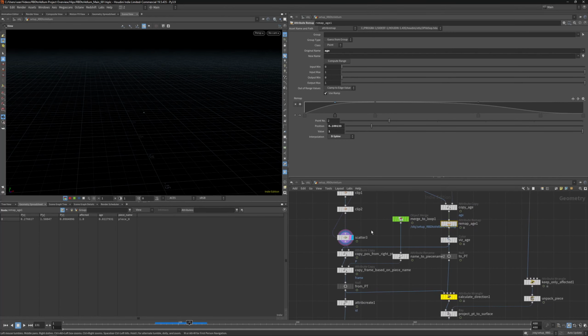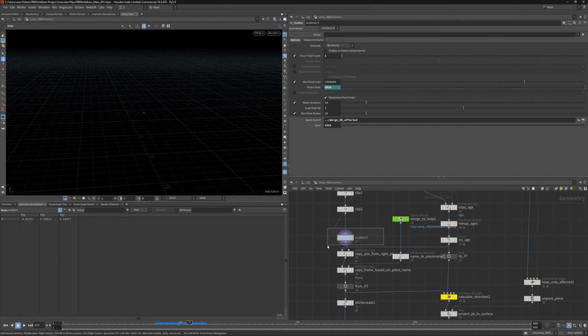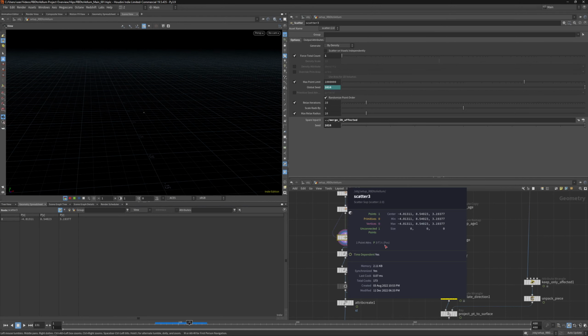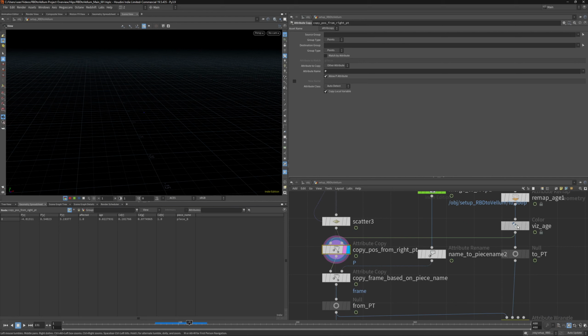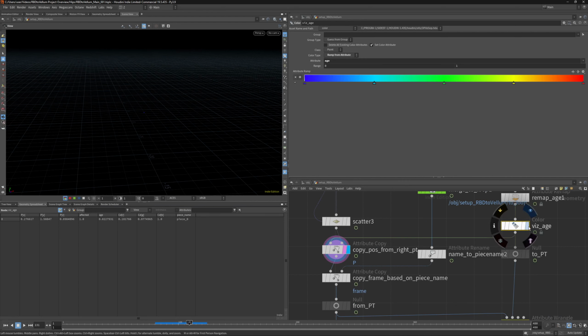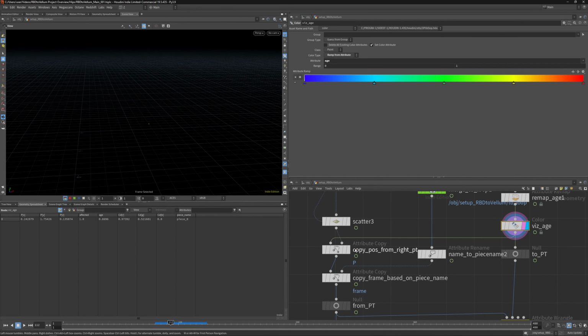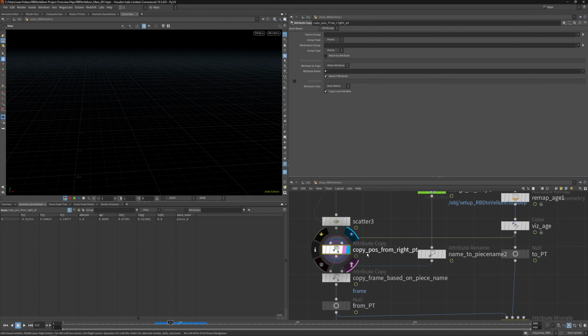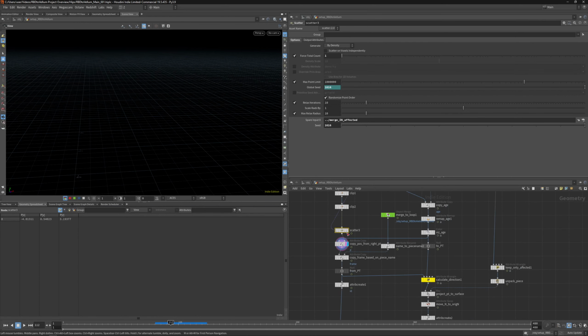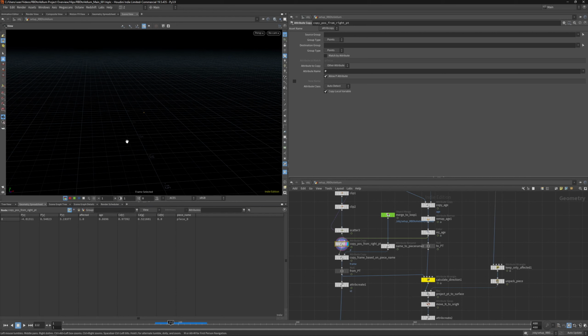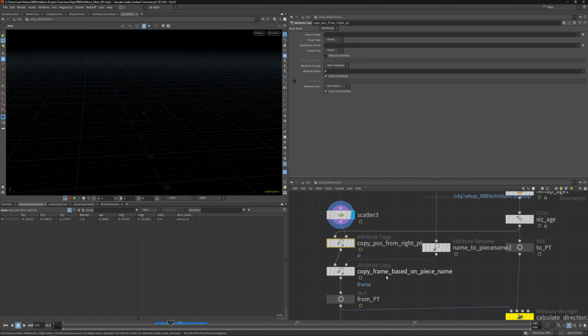So actually I don't want to use these points directly because they don't have any attribute that we want to use later. So I'm just taking this point from the affected piece, right? And I want to copy the position from this scatter back to this point, and I will just move this to the exact location as the scatter one.